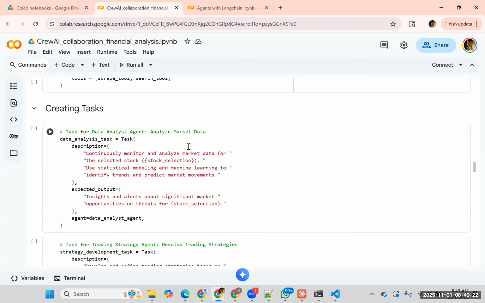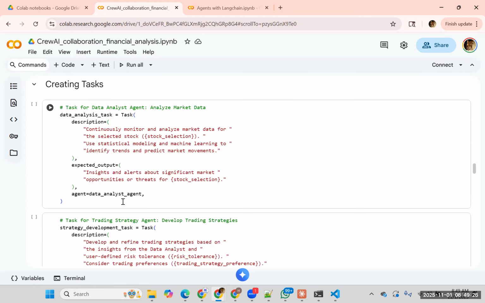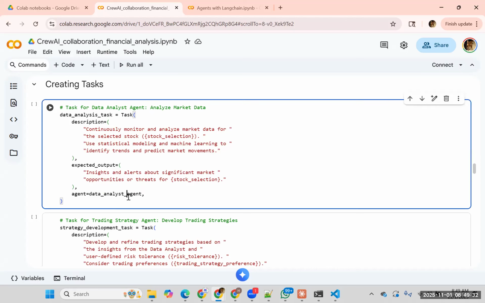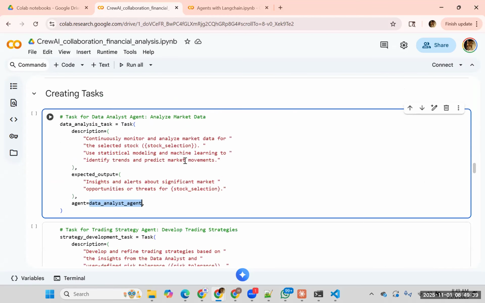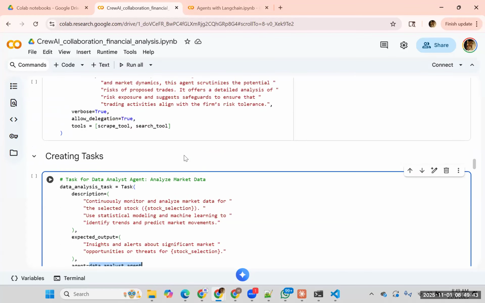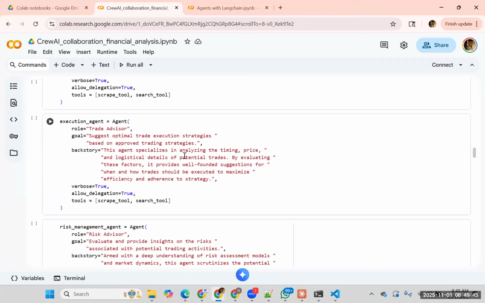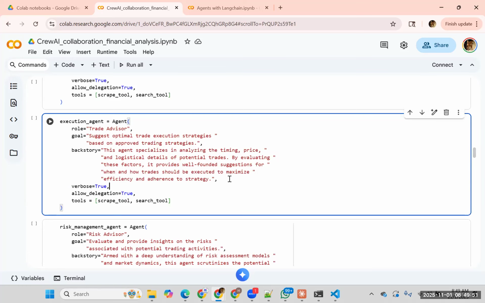And you also repeat the same in the tasks. A task will have a description as well, but what it has is an output: what is the output that we are expecting from that agent for this task? And this is where you give all your input and output variables. So the task we assign to the agent, and the agent also has a role to play: role, goal, and backstory, the context that you're providing here.